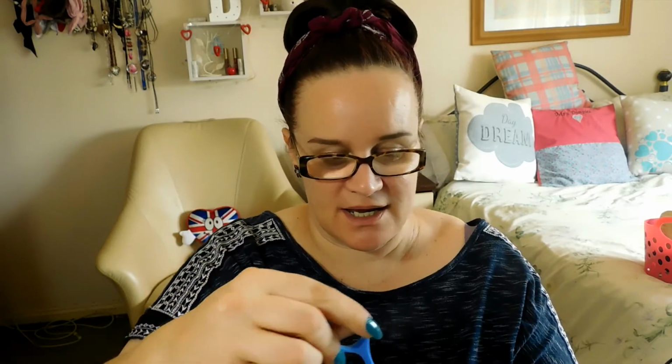And for £1, I think it was 98 pence roughly, what a great thing for me to use, because it's at the side and I don't have to actually look, I just have to feel. It was great, and it just worked perfect. So I'm really pleased with that one. I'm probably going to put another order in, because if you lose them, you're gutted.